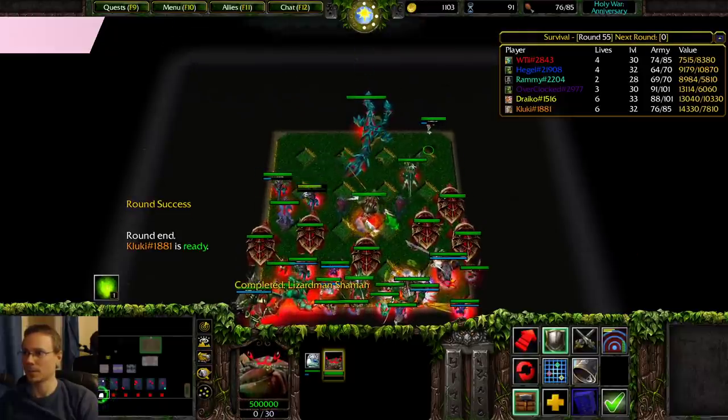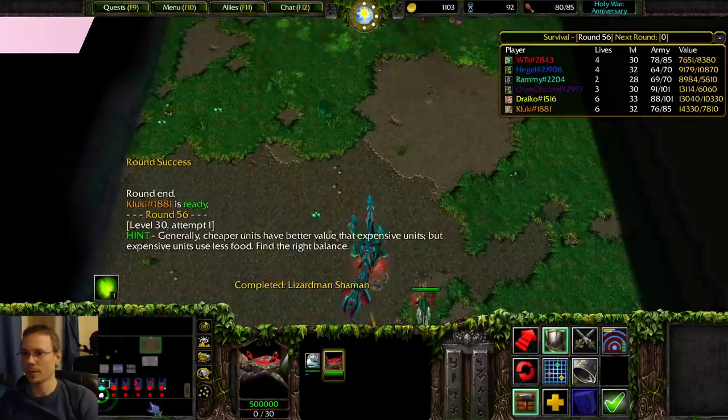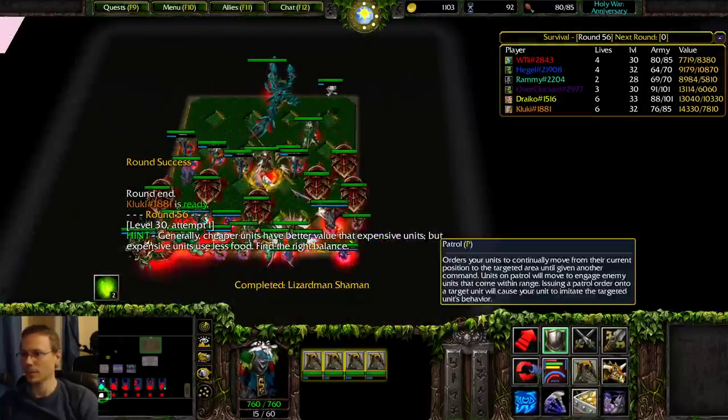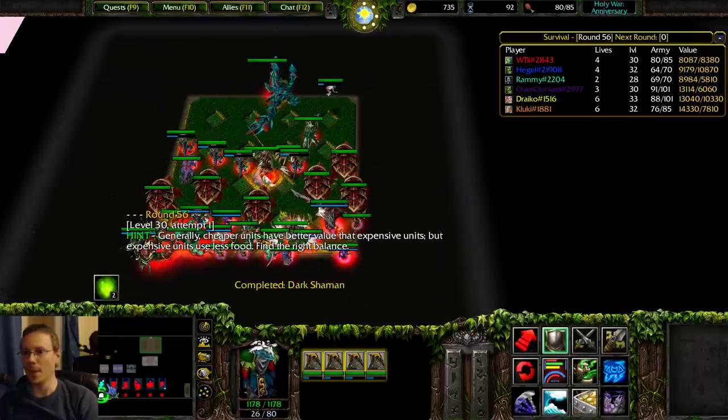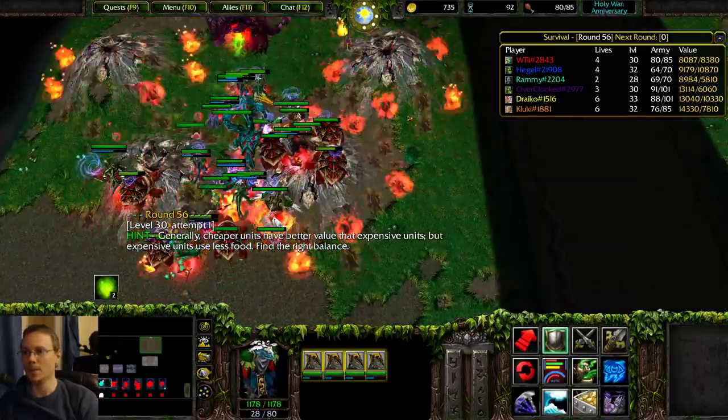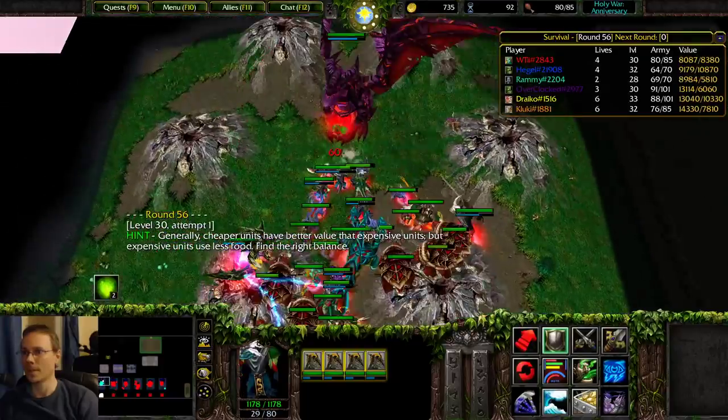Your building is complete. And then you just spend the most gold you can. They get bash, actually. Oh, wow, I'm against Nefarian.